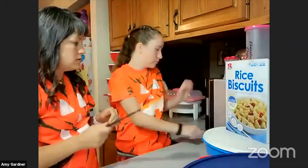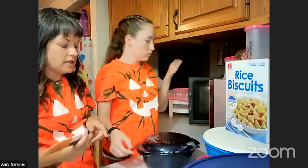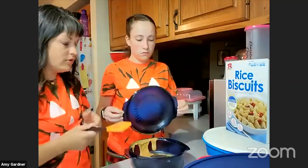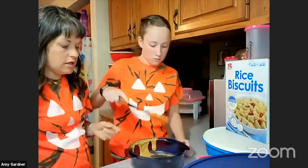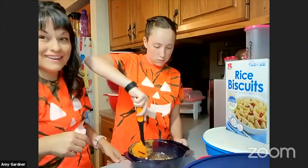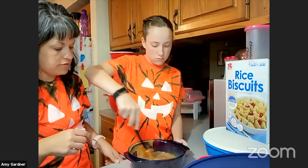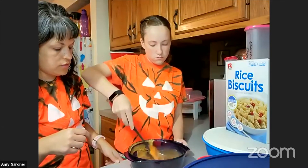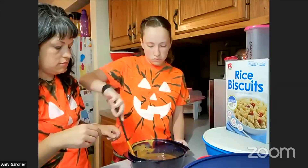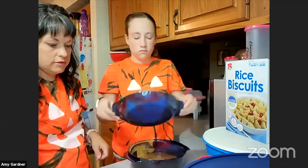Go ahead and take that out and give it a stir. You want to cook it for two minutes total, and notice you pulled it out by the handles. Open it up away from you in case there's any steam. Not everything is going to be completely melted yet — just stir it up and put it back in for another 40 seconds. Then it'll be nice and melty!